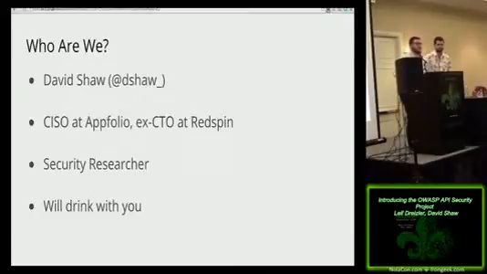I've presented at NolaCon twice before on more in-depth technical security research. Again, that's not really the point of this talk today. And I will drink with you either with our selection of booze here or hopefully the bar's open, at which point we can just go do that. I'm happy to talk about these ideas or just security in general with anyone at any time, or not with a drink. If you don't drink, that's fine. But I'll be here throughout the weekend, so hopefully you can meet some of you and have some good conversations.